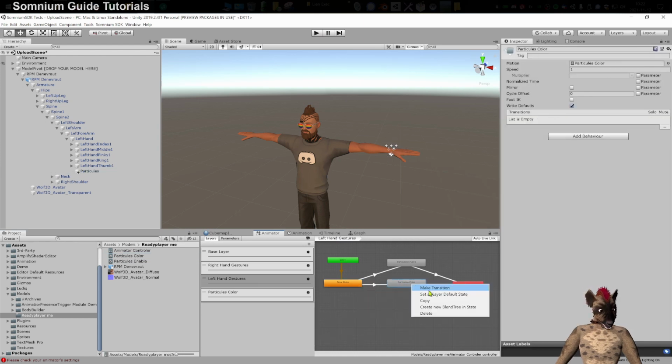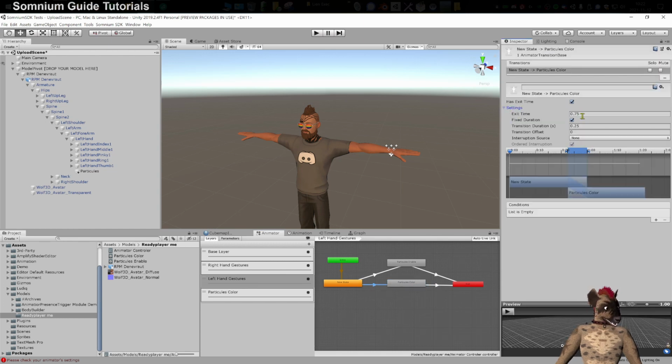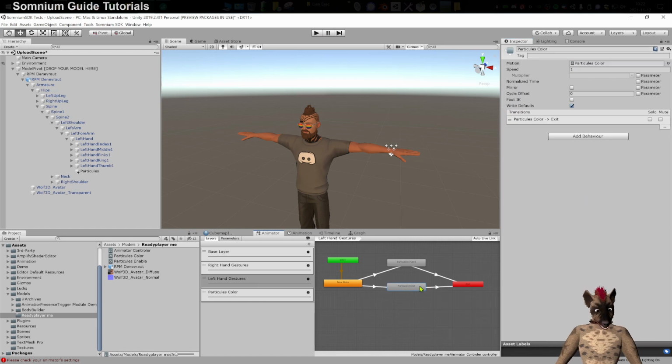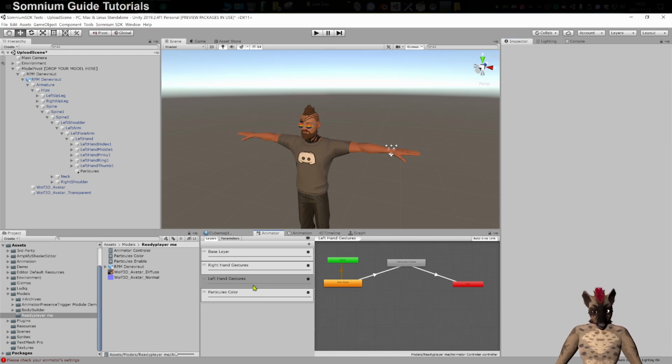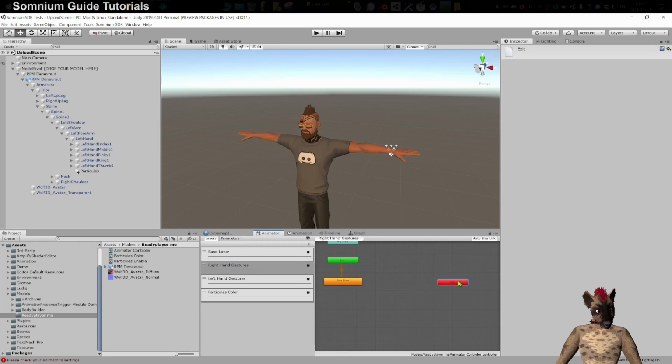Make transition, click on the arrow, drop down, 1, oops, 0, for now it's good. And gesture, no, you know what, we will do gesture R for this one. So we can do both at the same time. Right hand gesture. Particle color.